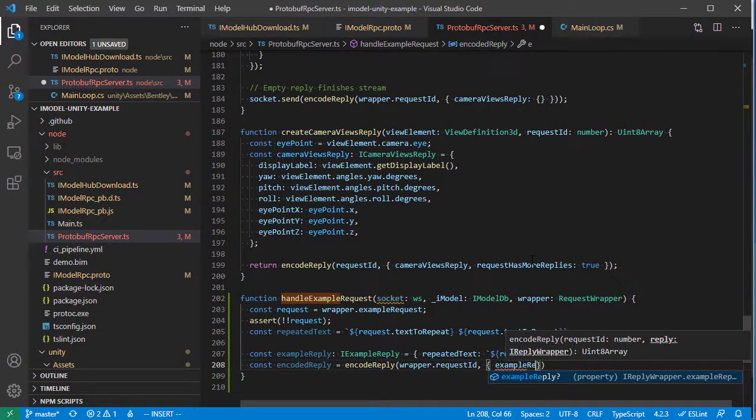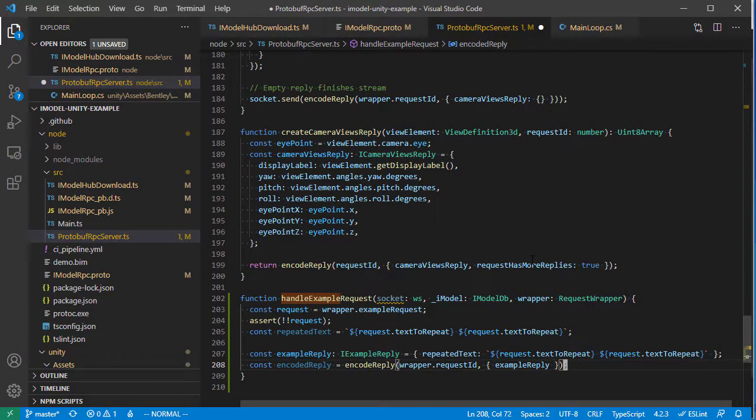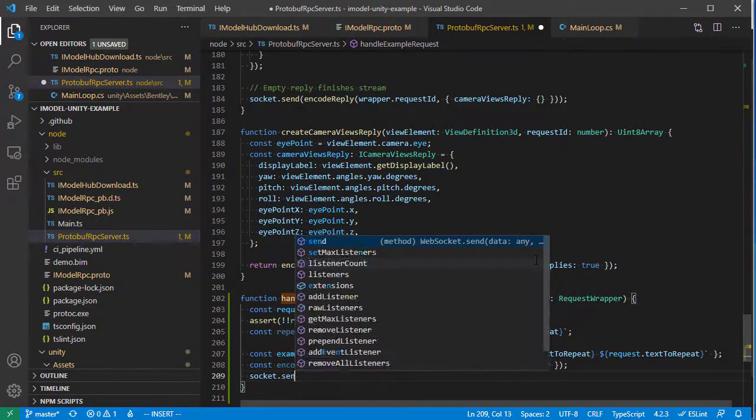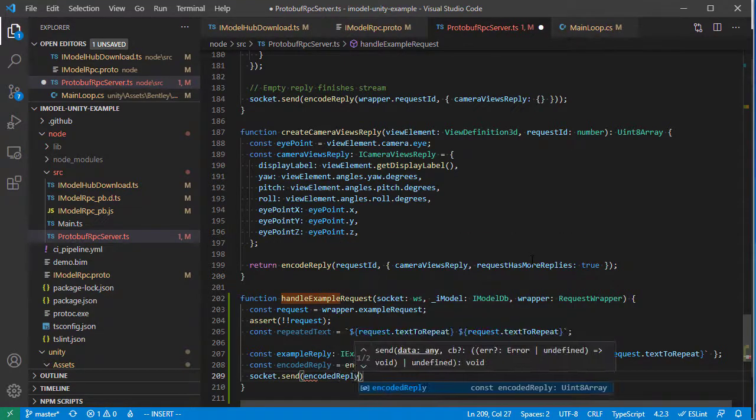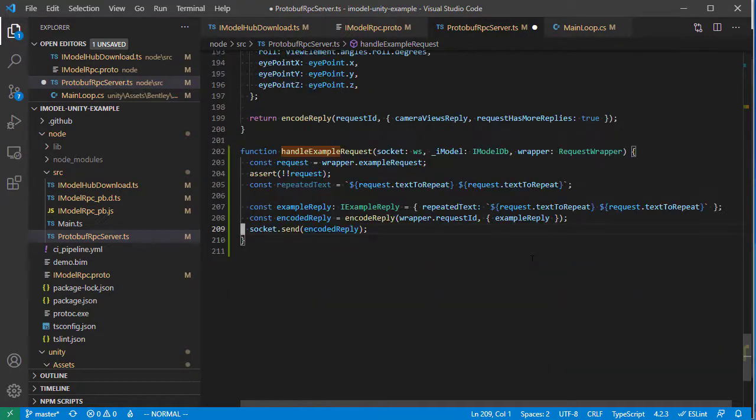So we can put the example reply in there. And then we can send it back via the WebSocket. And that is everything we need from the TypeScript side in order to handle this message.